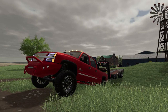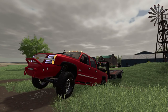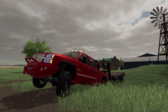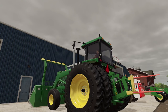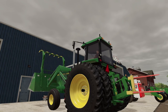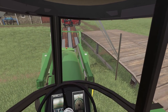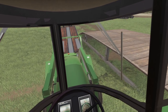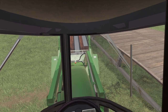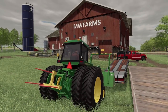Let's see. Uh-oh. Come on, Dirty. Oh, man, my front end. I'm not getting enough traction here. 40-50 to the rescue. I'm just gonna give it a little tap to the back of that trailer and hopefully help them out. Alright, gotta give it a little love tap. Try to push it up there. Come on. Alright, push it.